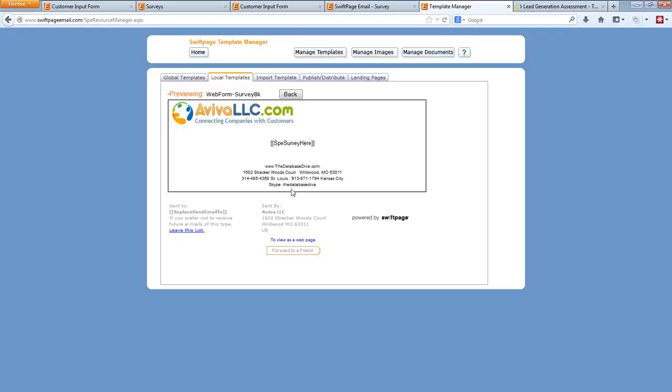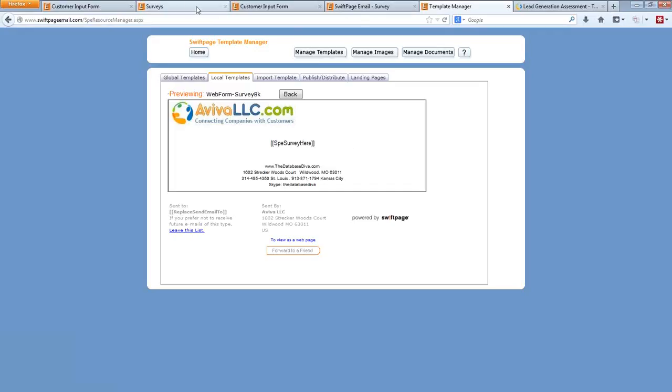So anything outside of that, it will just print exactly as it is. So it has our contact information at the bottom of it. But everything else, it would print just like it is, and it will put the survey right into that mail merge field. So that's all it is. You just need to remember to name the survey or the template survey BK, have that in the name somewhere, and have this mail merge field within the template as well.